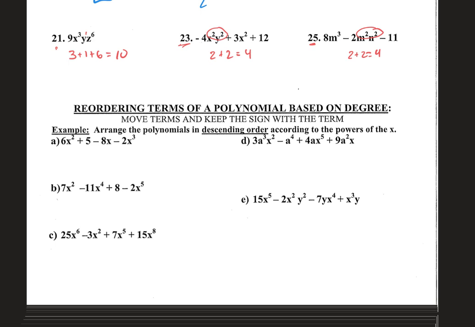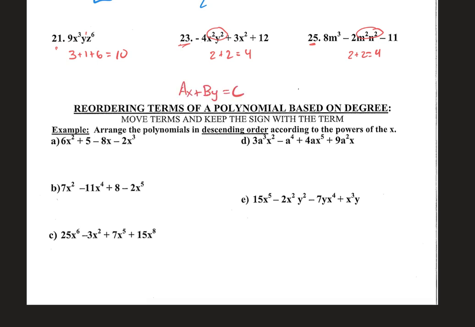Now, the reason why we learn about this degree stuff is because of ordering our terms. If you think all the way back to when we did standard equations, we had ax plus by is equal to c. There was a unique order to the expressions and to the equations, and it had to be in that particular order because the order of the expressions does stuff. It allows us to order our problems and keep solving. So order matters. When you are arranging your polynomials, you want to do it in descending order.